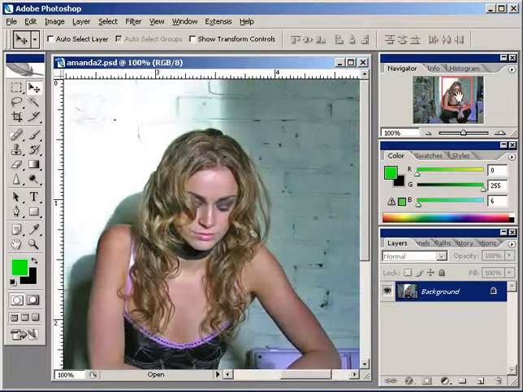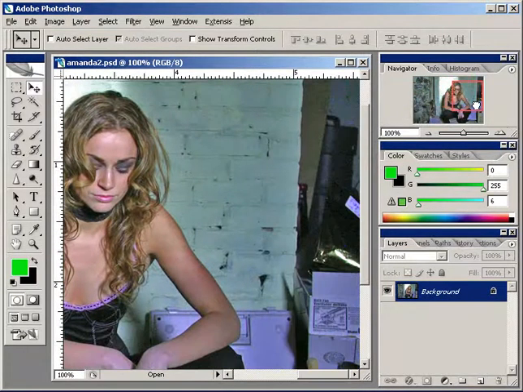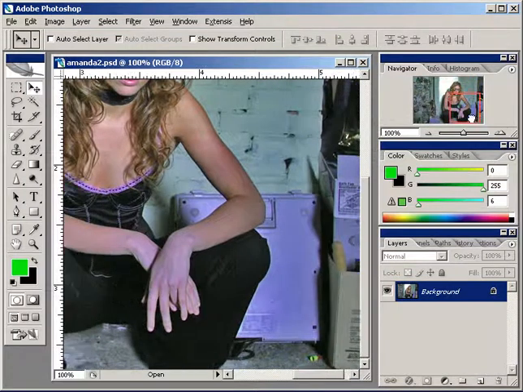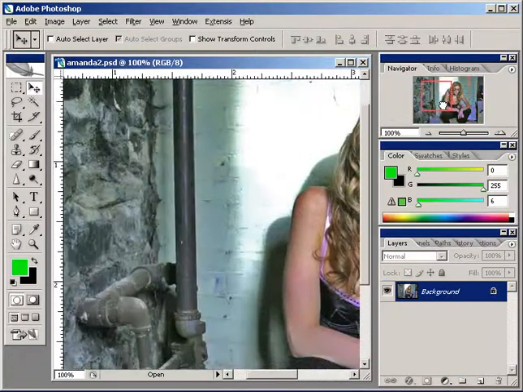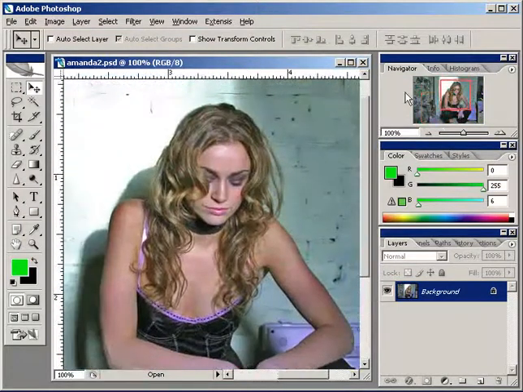Now again, we don't want this to be a perfect shot. If we looked at our levels, they're probably quite off, and the whites might be crushed and stuff, especially in here. But that's okay. We're looking for the drama in here. So it's looking pretty good. Now we're going to add something else.